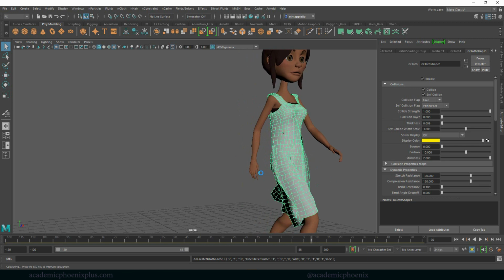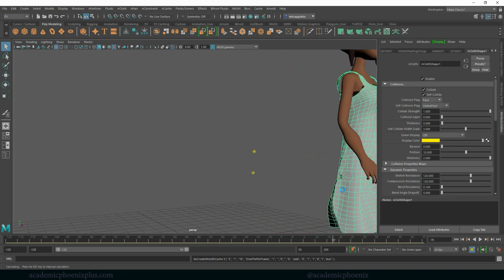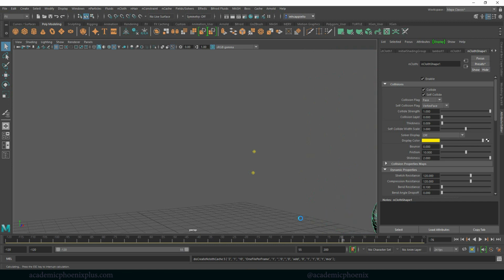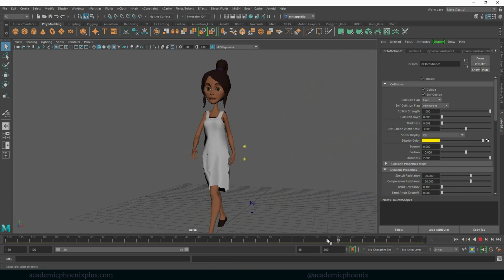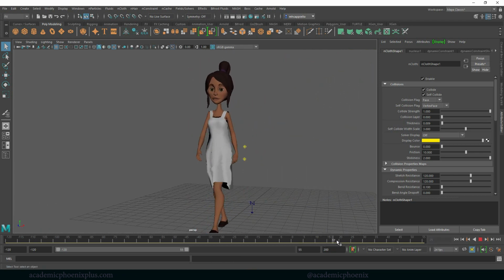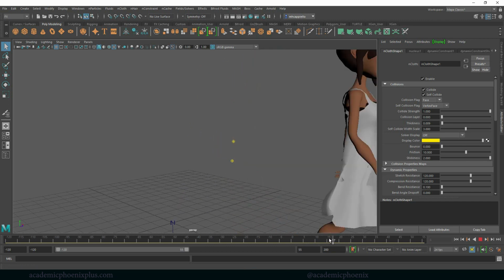So you can see that the areas that we were having issues with are not having as much of an issue anymore. Notice that it does grip at the end there, but that's because I didn't paint that value. So I'm going to go ahead and press escape and take a look a little bit closer. So there she goes. You can see that I've kept the stickiness around her body.